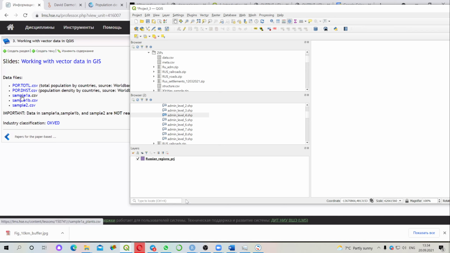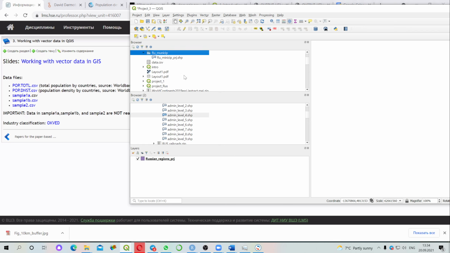Can you see this file, sample 1A? Yes, 1B, sample 2. So okay, it's from today's. In LS, you should have 3 CSV files for plants. And we need the first one or the second one or the third one? We need all 3 of them.